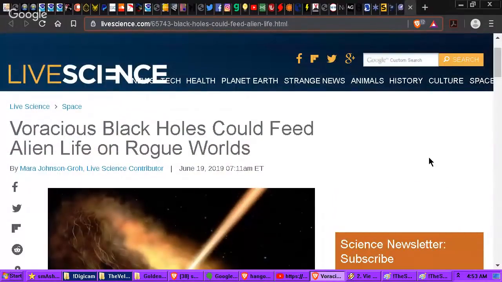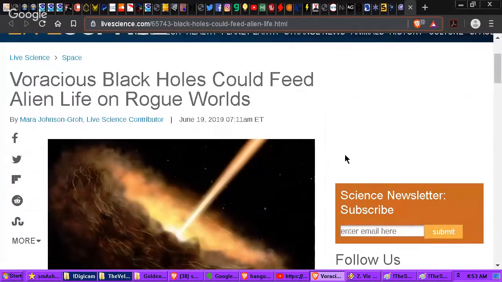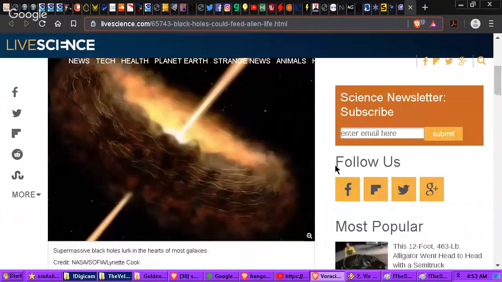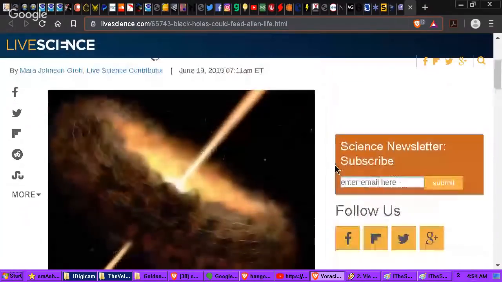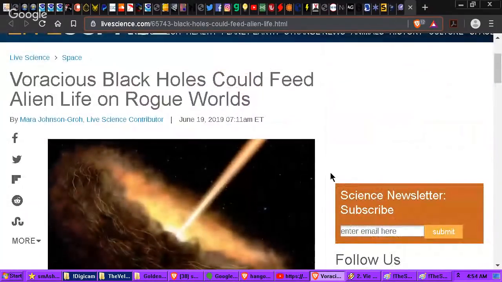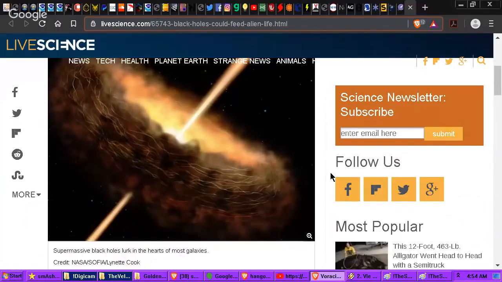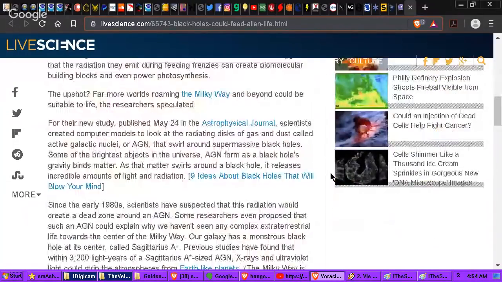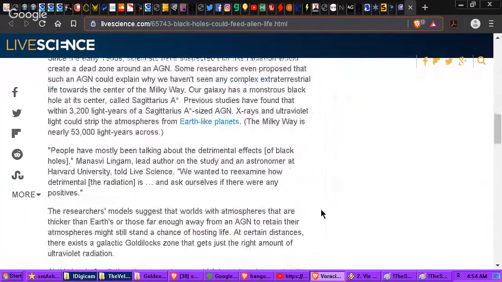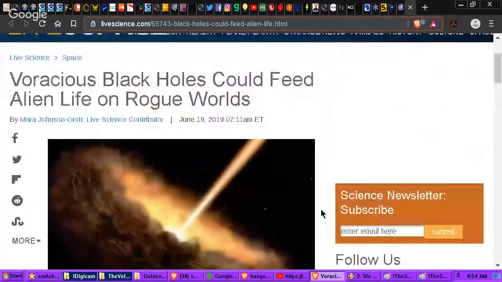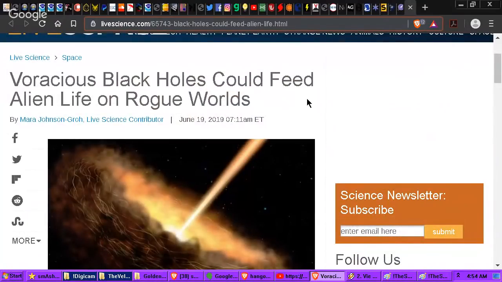Also, there's an article for further reading here that we've included in the descriptions as well, as now some folks, such as Harvard, are claiming that black holes may be progenitors of life as opposed to areas that prevent it, because, of course, the radiation from a black hole, if refracted appropriately in an atmosphere, could do the same thing a star does, right? Because they're all made of condensed matter.